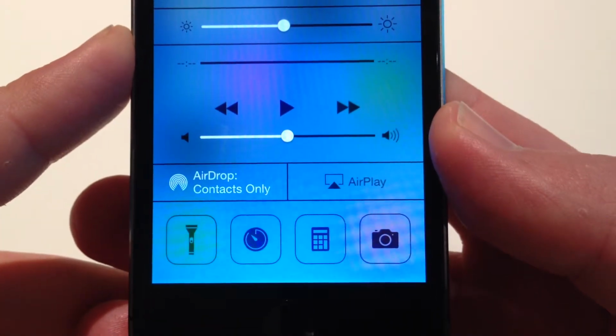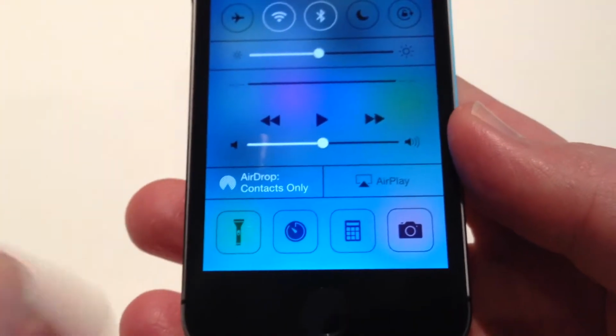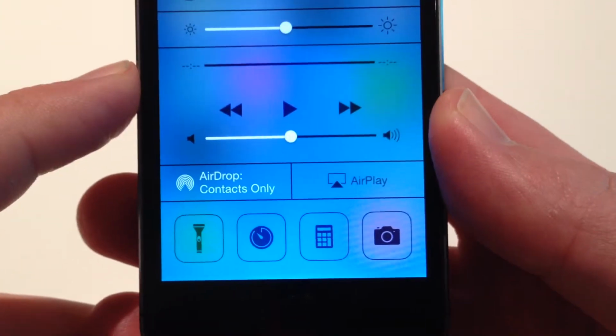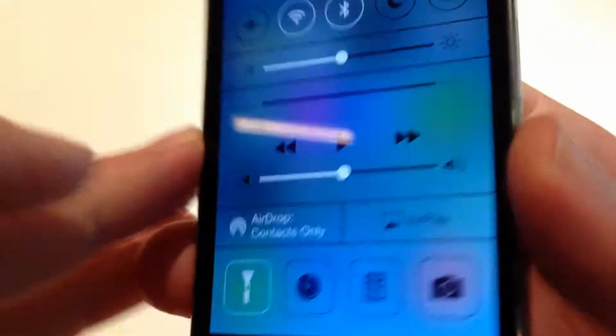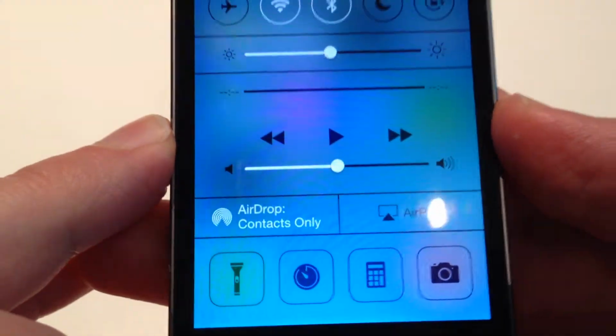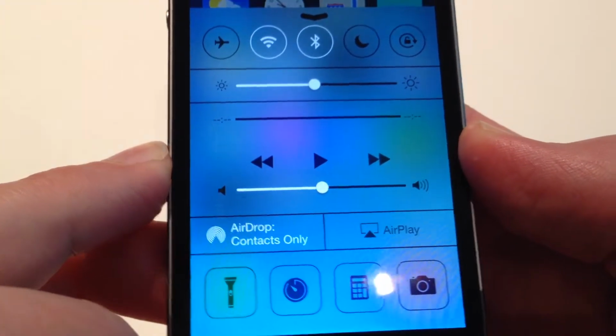The AirPlay controls are here. So that used to be double tap the home button and slide to the left page a couple of times to get access to the AirPlay, so nice and simple. Torch light, really simple, turn the torch light on and off, uses LEDs, get the keys when you're arriving home at night or into the car.